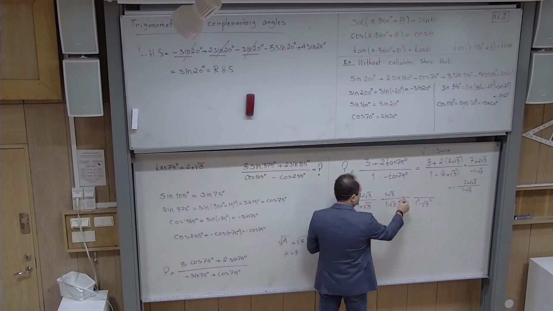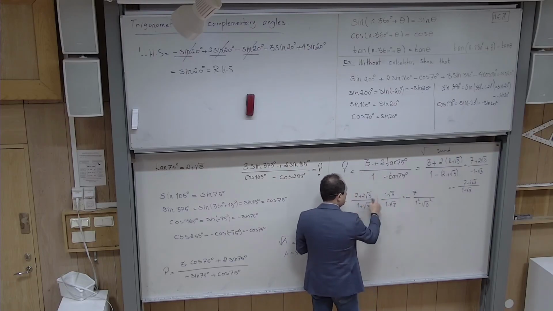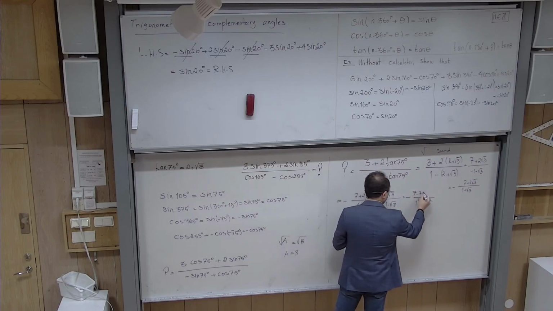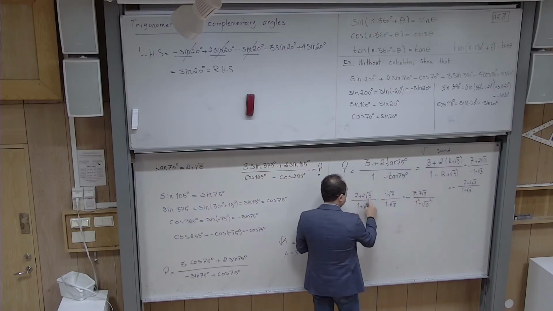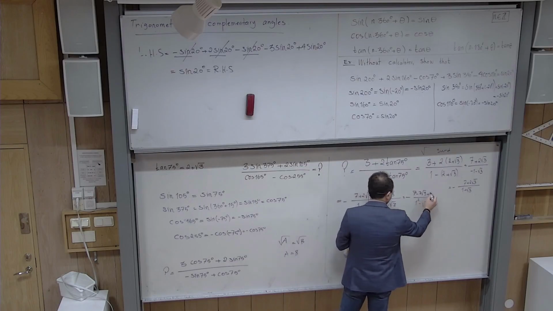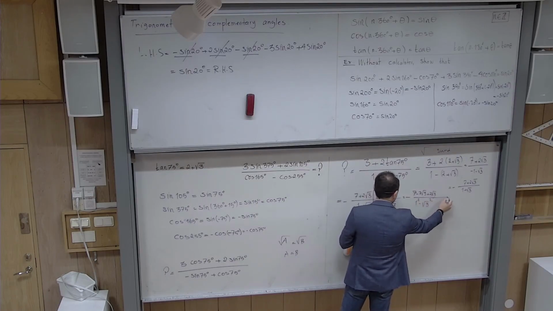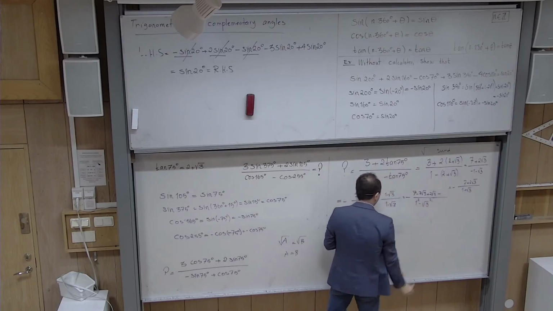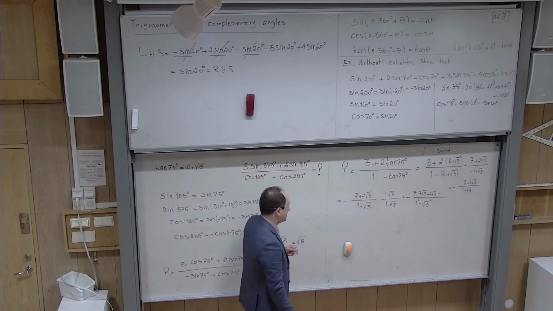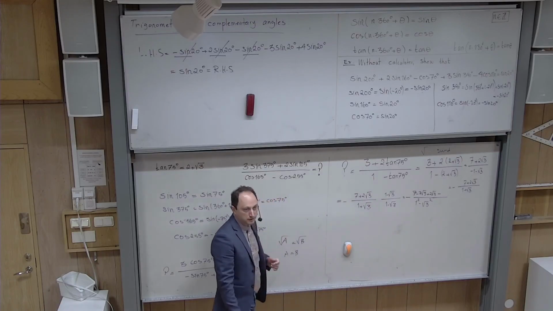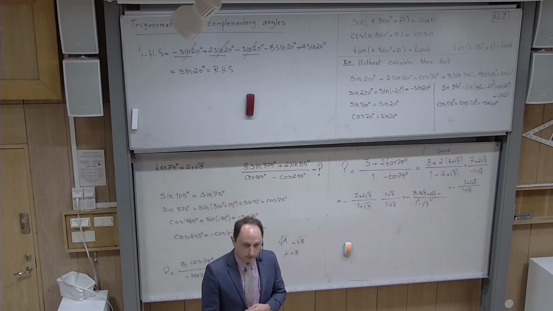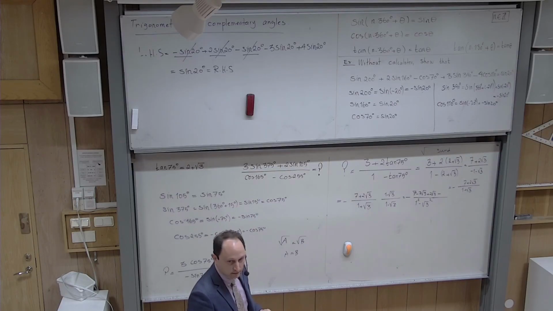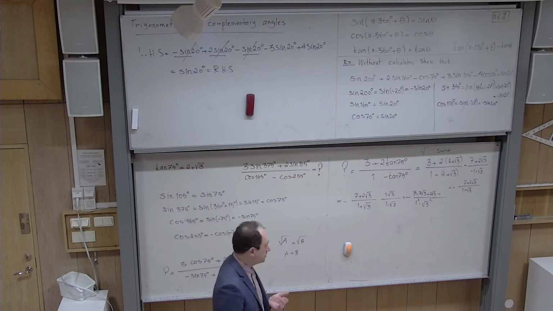So 7 times 1 is 7. 7 times square root of 3 is minus 7 square root of 3. And then 2 square root of 3 times 1. And finally, 2 square root of 3 times minus a square root of 3. The answer becomes negative what? 2 square root of 3 times square root of 3. What's the answer? 6, yes? Because the square root of 3 times the square root of 3 is 3, and there is a 2, so it becomes 6.